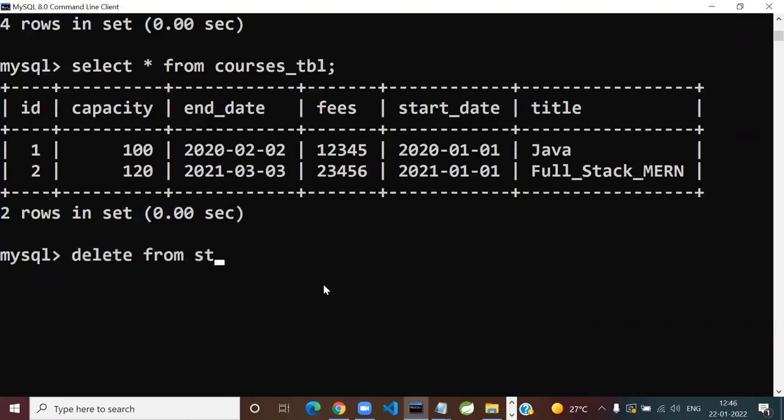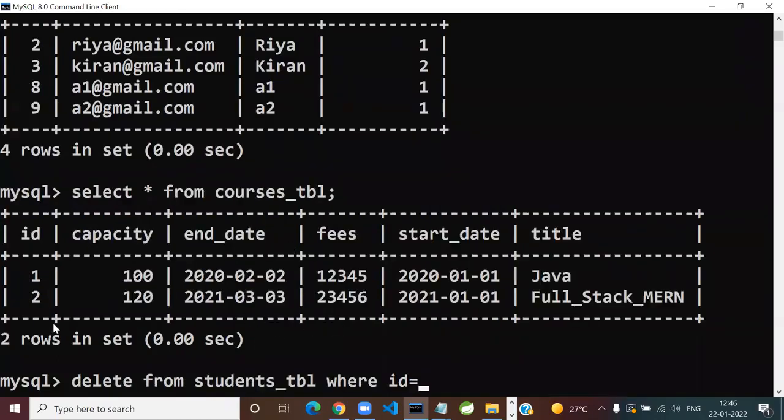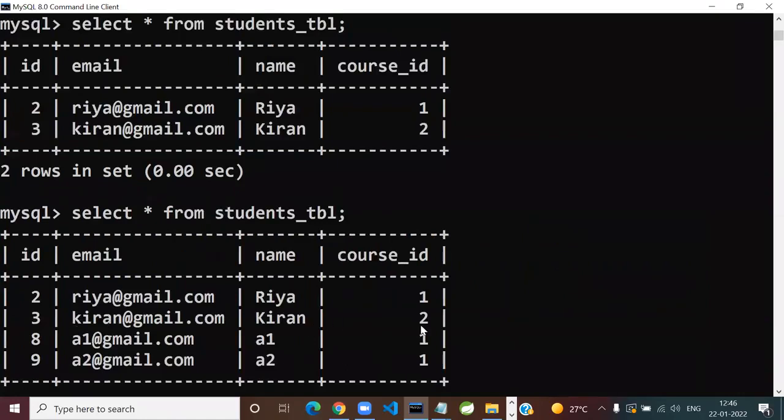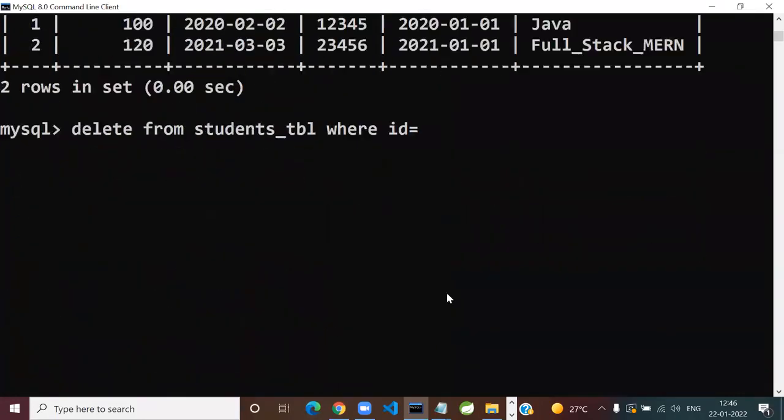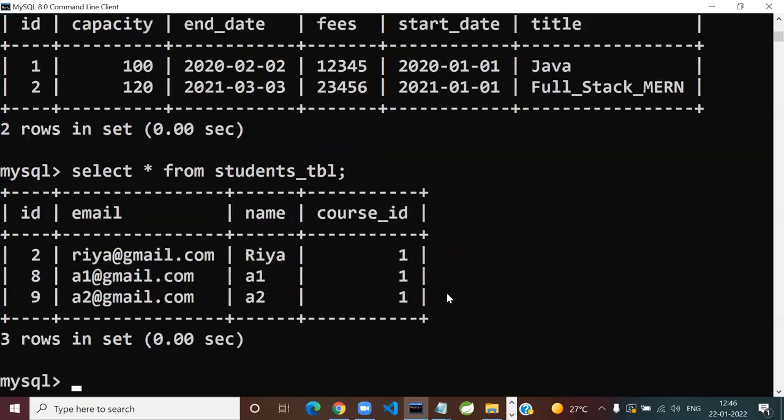Delete from students table where ID is equal to 3. And that 3, what is that 3? Kiran, and he has opted for 2. Yeah, so it's fine. If you see the courses table, it is fine. If you see the students table, there are no students for this course, full stack MERN, which is impossible, so popular.